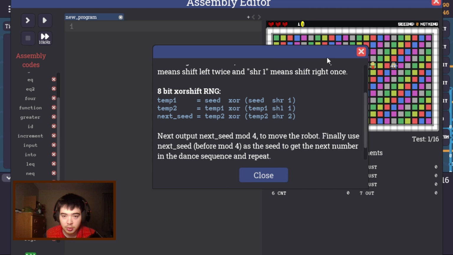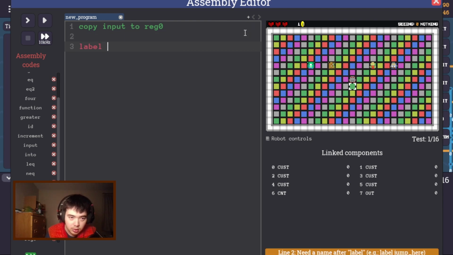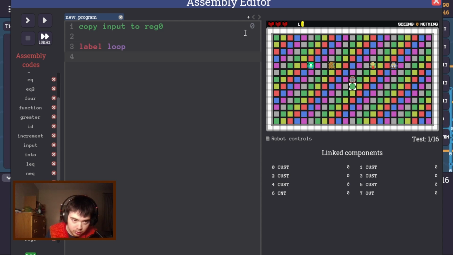So now I have the program written down. I can probably just copy this. So the first thing we're going to do is copy input to register 0. Very simple. No hassle. Now, what we need to do is label loop. That's going to be a loop.